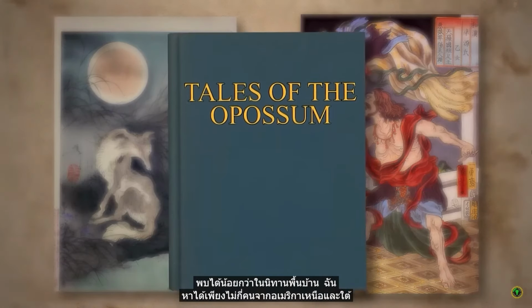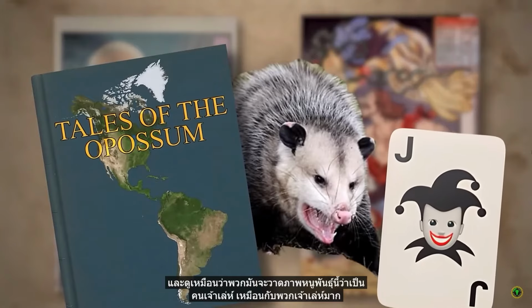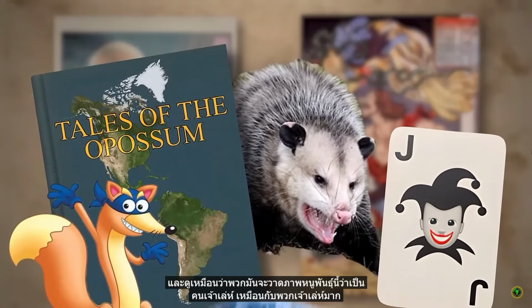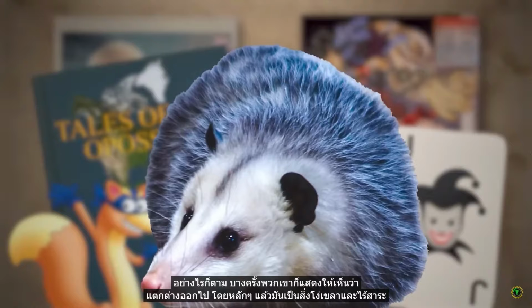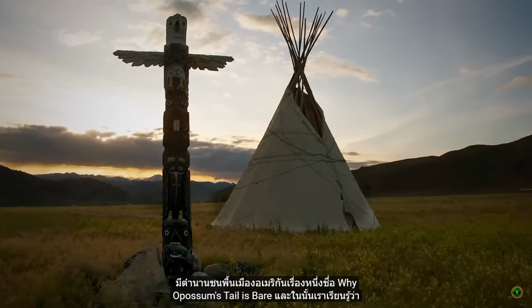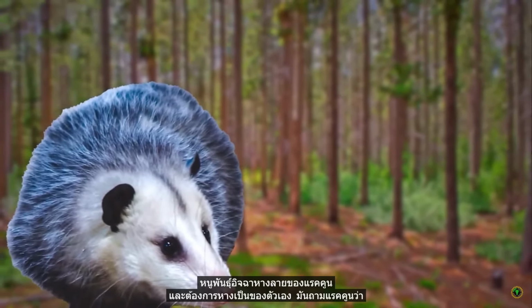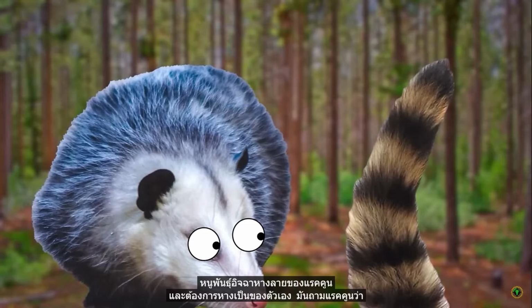I could only find a handful from North and South America, and they also seem to paint the opossum as a trickster, much like their foxy counterparts. However, they are sometimes shown to be different, mainly that they are foolish and vain. There's one Native American legend called Why Opossum's Tail is Bare, and in it we learn the opossum is jealous of the raccoon's striped tail and wanted one of its own.